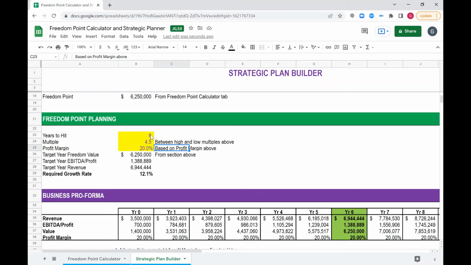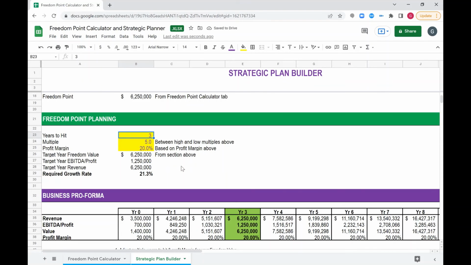So now they're thinking, well, man, I've been growing faster than 12%. What if we did it quicker? All right, let's look at 3. Okay, in 3 years, I need to grow at 25%. That might be a little steep of a growth rate for them to get every year, year over year. But then we could have a talk about multiples. Well, what if we de-risk the business some more and actually move the multiple up? Maybe we got to 5 instead of the 4.5. Now we're only at 20%.